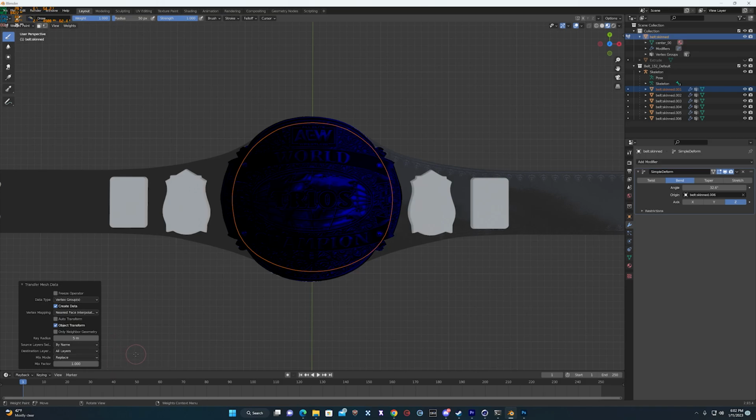You're following that same process for every custom object that you put in. So whether it's your diamonds, your side plates, or even a new belt strap, like if you made one custom, you'll follow that same routine. You'll just use whatever the base is, the base MDL, and transfer weights from that to your new one.